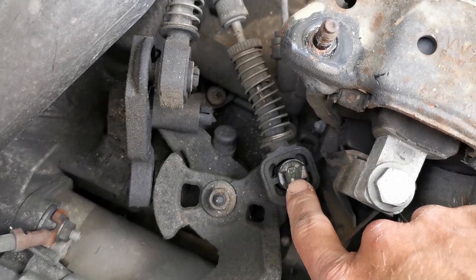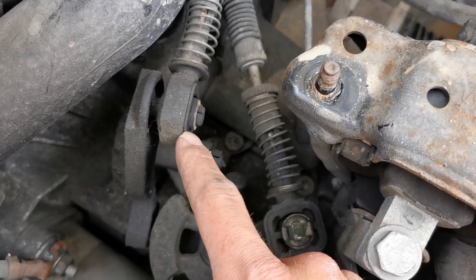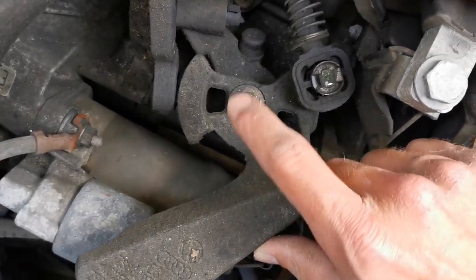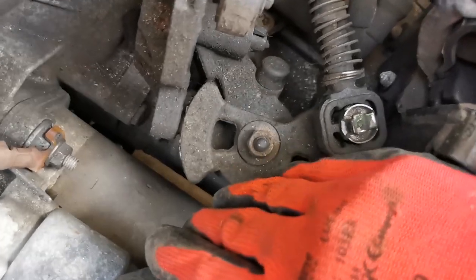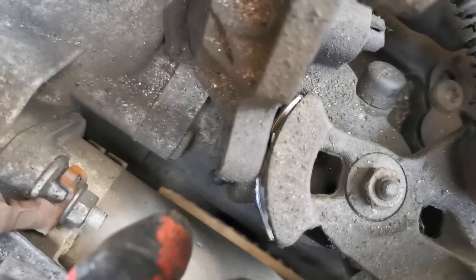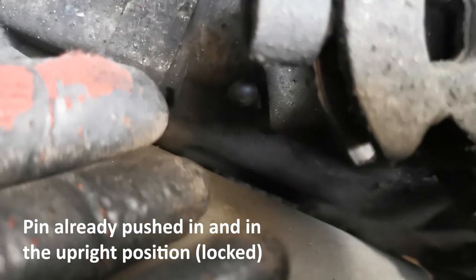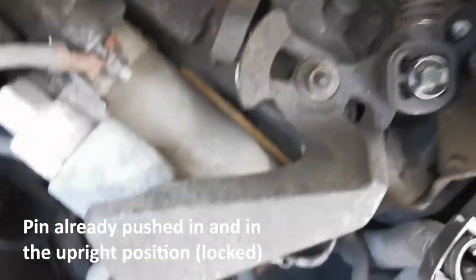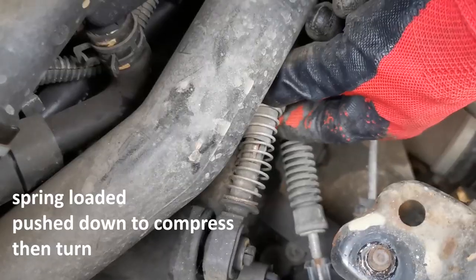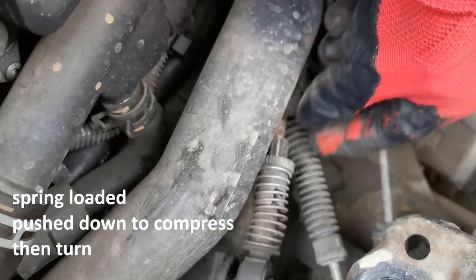These are the two bushes, here and here, that have little rubber ones on there. So we've got to loosen these, and then this that we're going to be replacing with the short shifter. Essentially it's pushing this forward and down about halfway, and then with the other hand, we've used our left hand to then push this pin inwards, and now it's upwards. So the pin's now in, this is not moving anywhere, this is locked. There you go, and then turn that way.